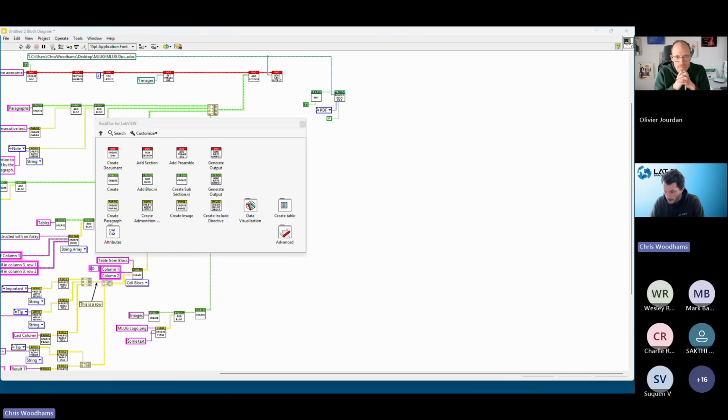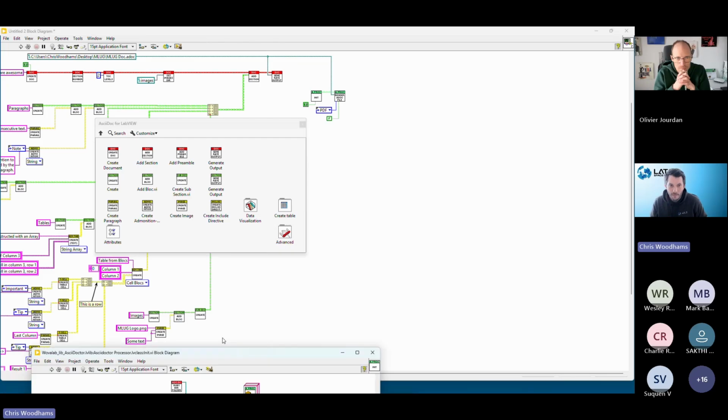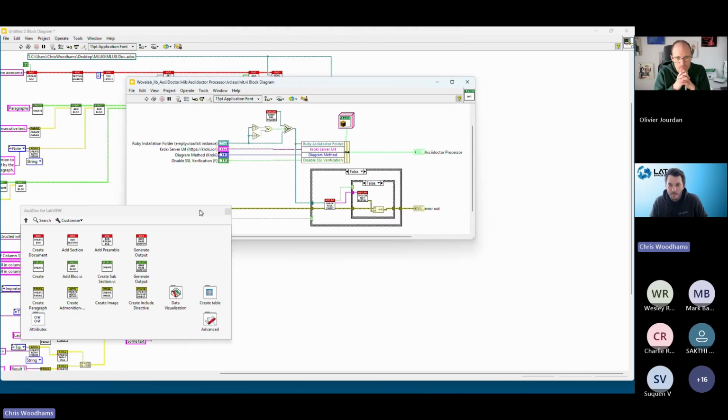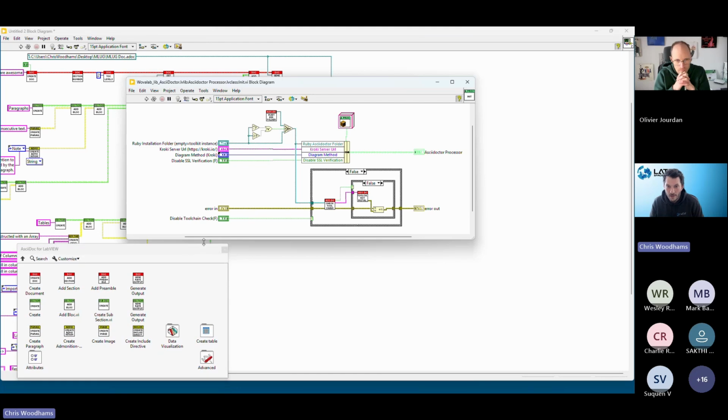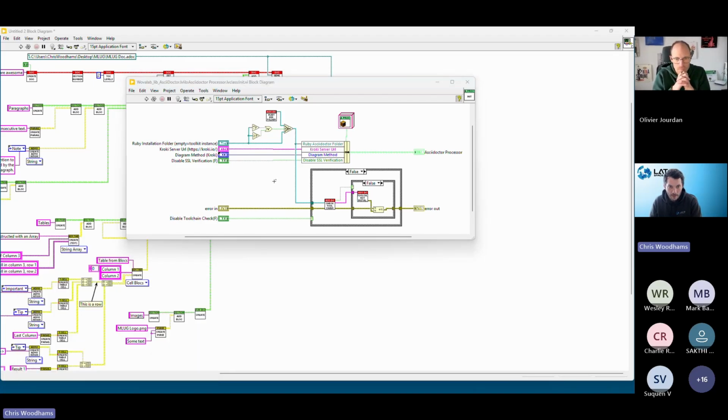So just to give you a glimpse of that, this is the bit that he was just referring to, where it does the toolchain check. So this checks whether it exists, and then this installs it all. You can obviously turn that off to speed things up, but that can be enabled to help with that process, which is really good.